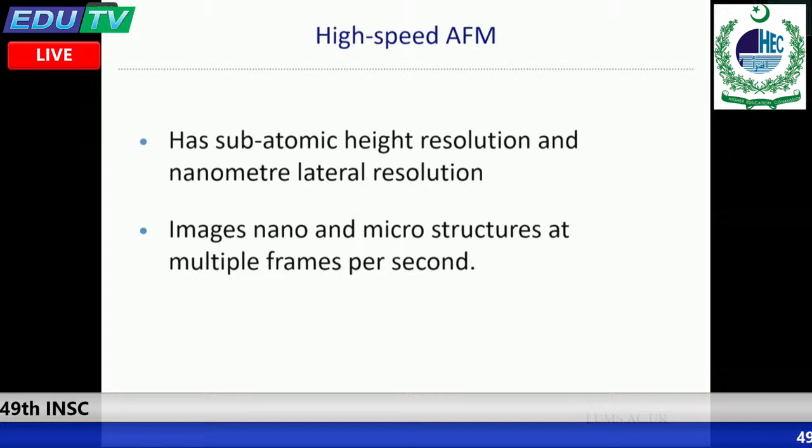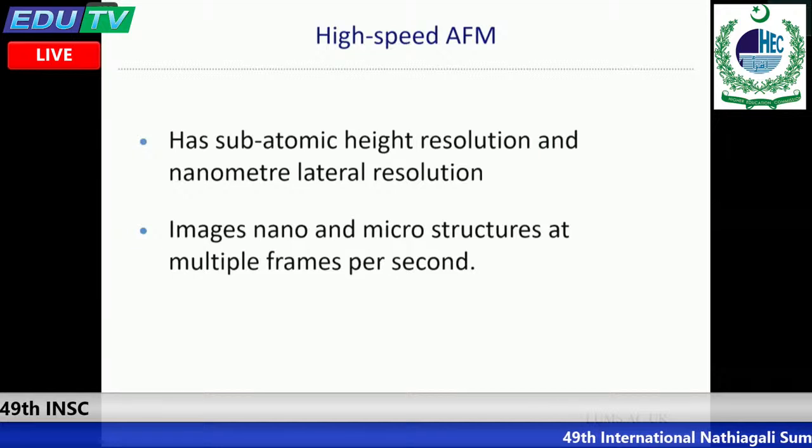I have to do now what most of you do, which is that if you want access to really cool technology, you have to collaborate. So what I do is I just continue to collaborate with people back in Bristol. But why is it cool? Because it has got subatomic height resolution. And that's, of course, what any atomic force microscope has.